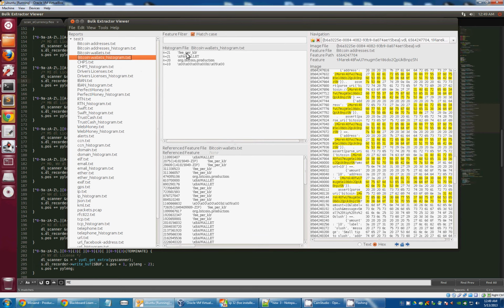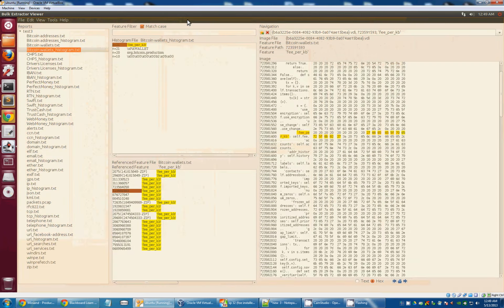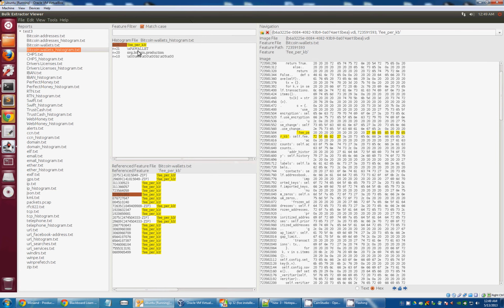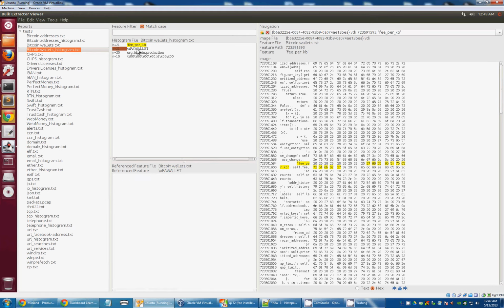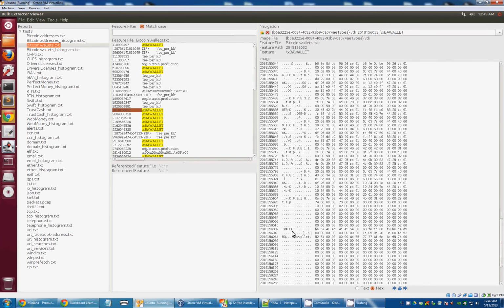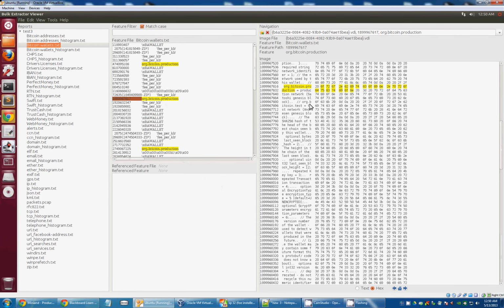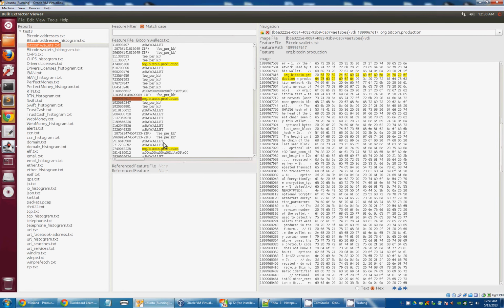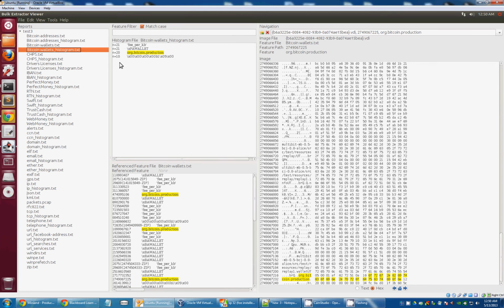Going on to the wallet extractor. As I said before, these are for the various formats of Bitcoin wallets. In this case, it looks like that is from the Electrum DAT file. I believe this one is for user interfaces. This guy looks like it's from the Armory wallet, and that's the magic bytes you'll see at the beginning of the wallet. Bitcoin.org is a string used as a network identifier in the J wallet. So overall, that one looks pretty good. Like I said, the histogram is pretty clean. Those are all pretty much fixed strings, so that's to be expected.